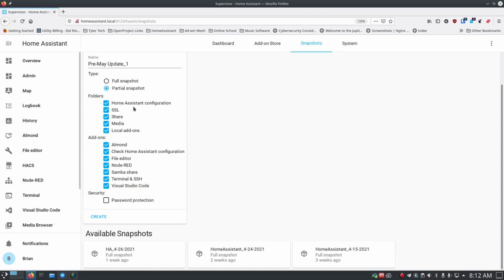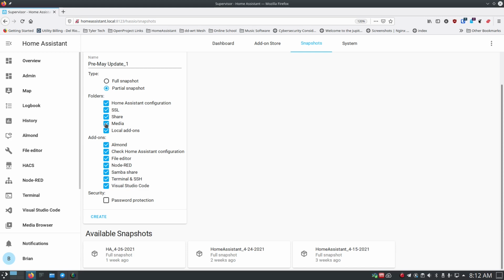But when you start looking at doing these partial snapshots, one thing you may want to consider is your media folder. If you have media that you're storing in a certain place and it's part of the main Home Assistant system, you may want to put this as external somehow and map it, so that you don't have that stuff being stored on your Home Assistant system, but in another place with, you know, a NAS or something like that.